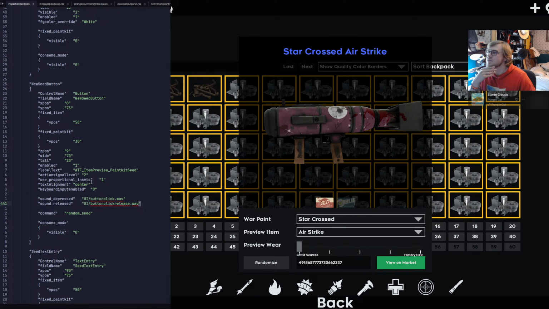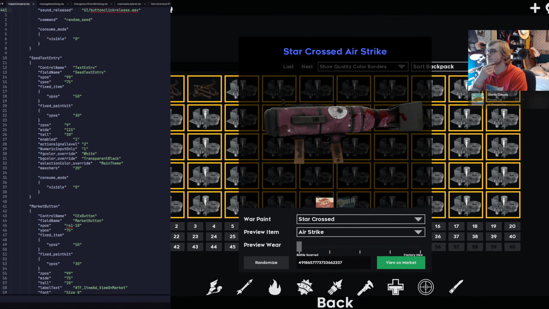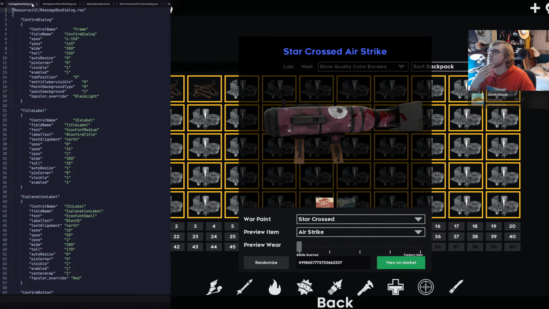That looks done. Hold on. HUD, font. Yeah, cool. They're nice.